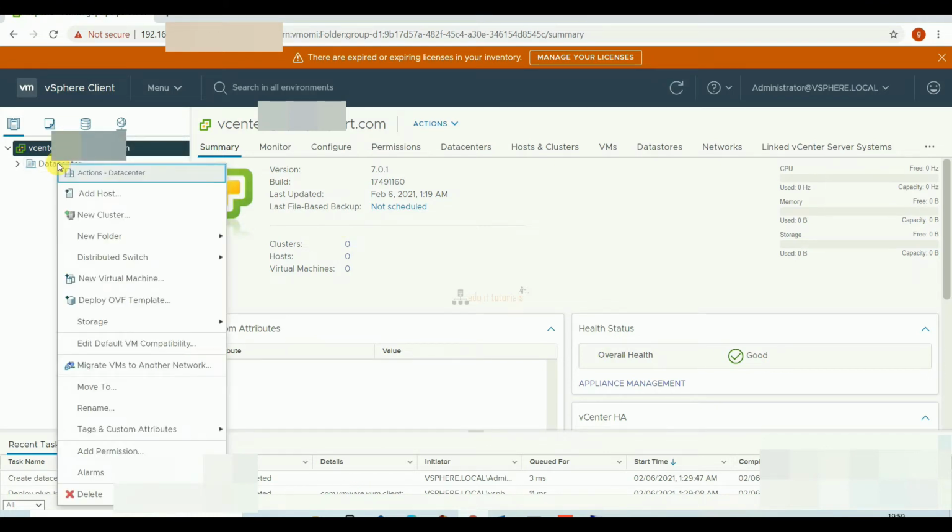Now select the data center and right click, then New Cluster.